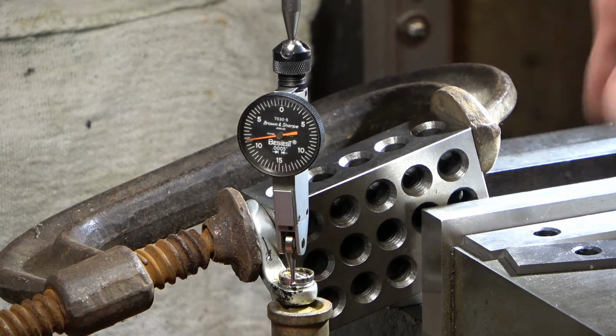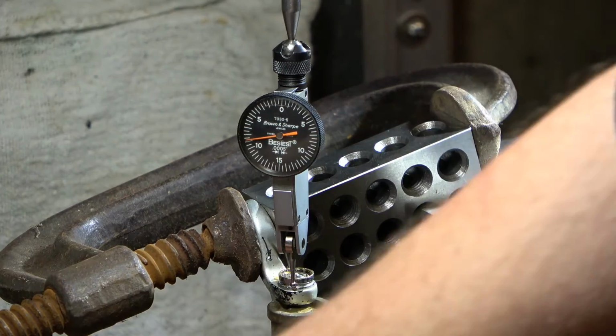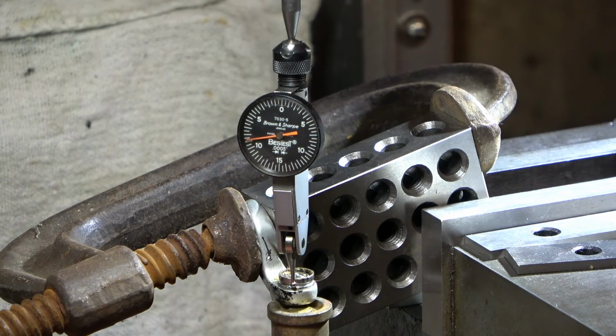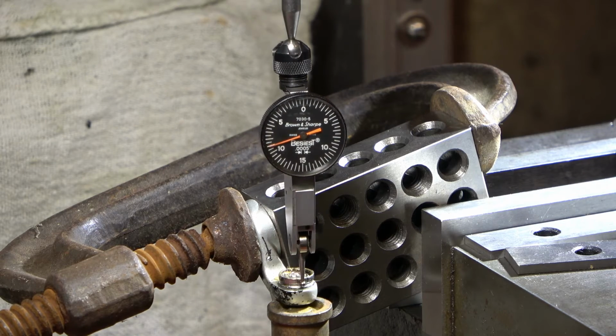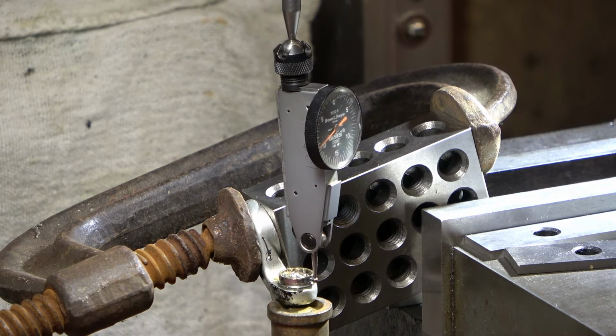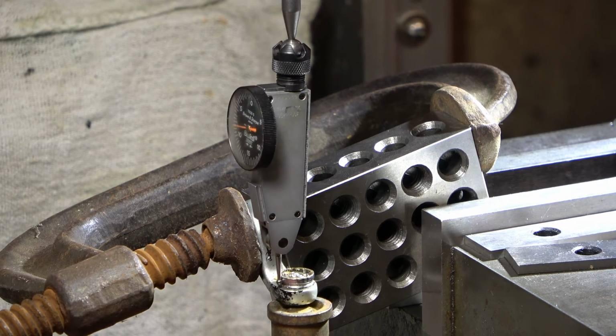And then I put my spring-loaded center in, and I got it pretty close to where the center was, and then I put my dial indicator in here, and I'm sweeping the whole outside of this bearing surface, which I'm well within a thousandth. Okay, so for a screw, it should be okay.